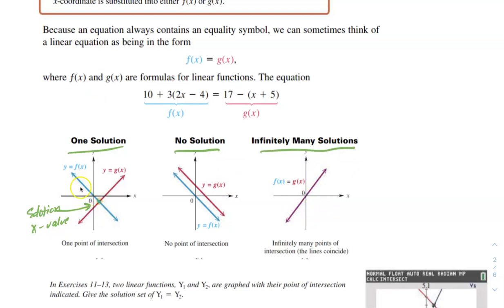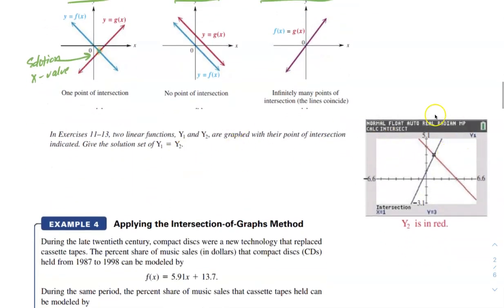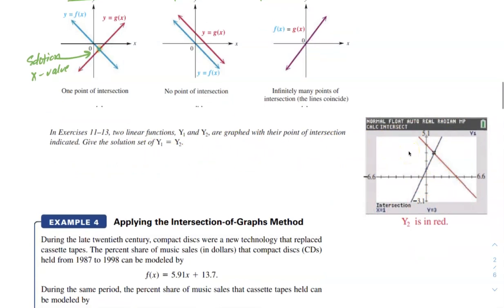Most of the time it's going to be they intersect at a certain spot, so your x value is your solution. You might get parallel lines, and you might get them to be the same line, you get infinitely many solutions. So for example, let's say I had two equations I graphed and I got this. All I want to do here is find out what the solution set is. So all we're looking for is where does it cross? Right there. And then remember, I got to find the x value.